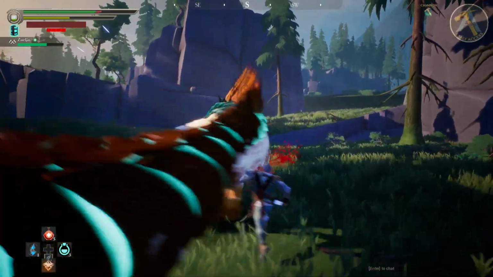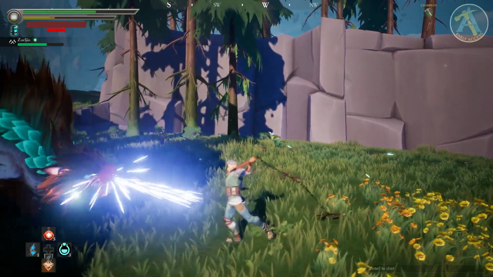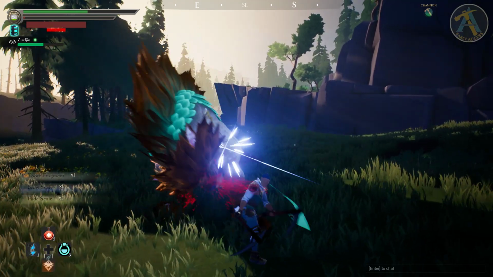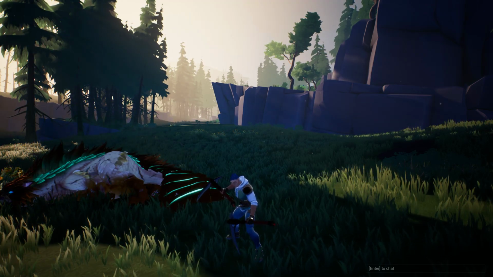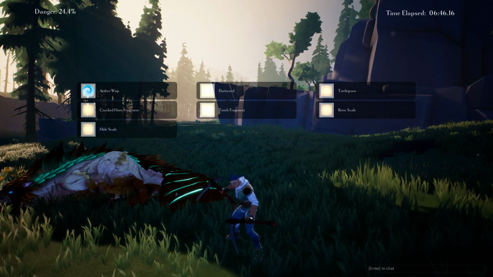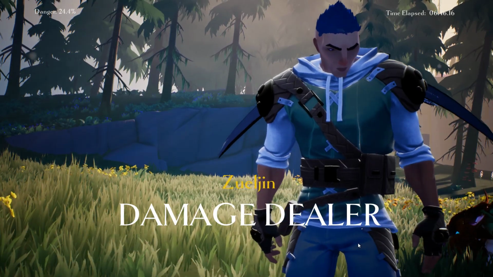Ouch! Ouch. Got him, baby. So we got a few items, as you saw there, that drop. It gives you your breakdown, and who the damage dealers are and stuff like that.